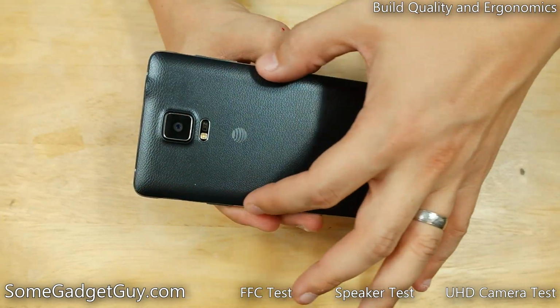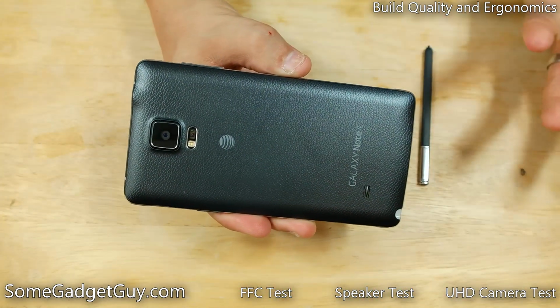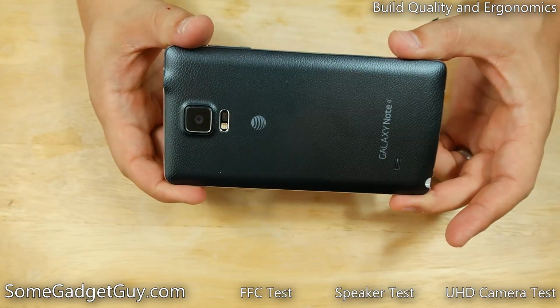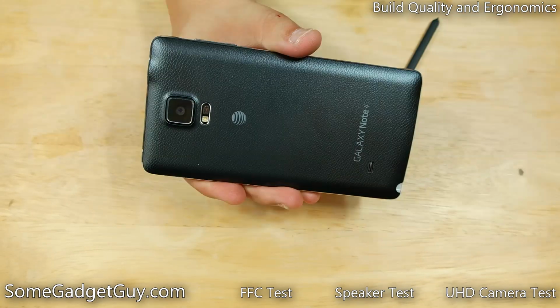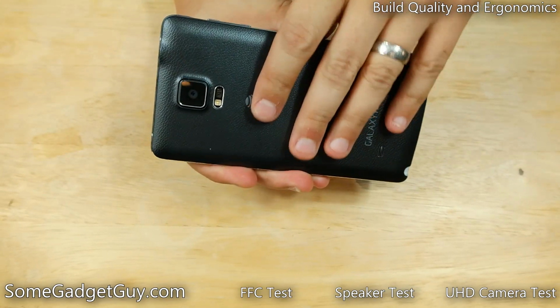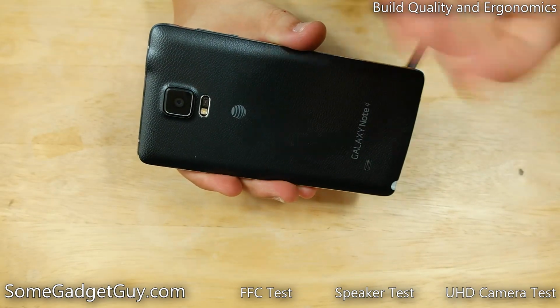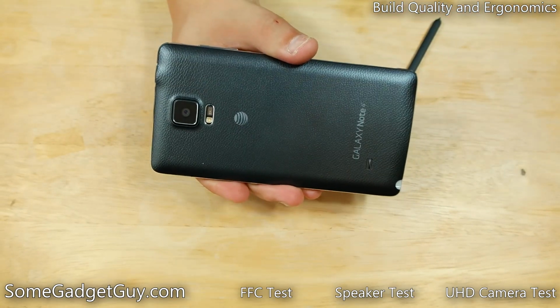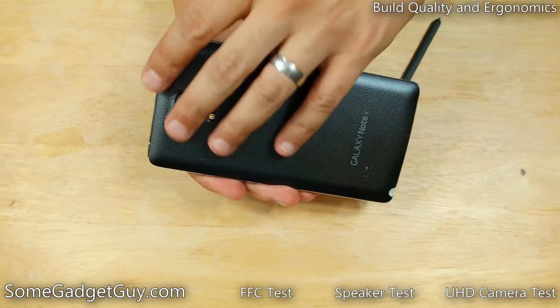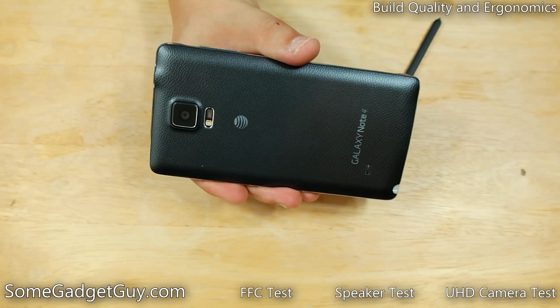The metal edges make for a luxury, premium feeling smartphone. And I really do like these flat surfaces when I'm using the camera. It gives you more of an edge to hold on to. But unlike all-metal phones, this plastic back surface is easier to hold on to if you've got sweaty hands like I do. And I've personally found that the HTC One and the iPhone 6, especially with their rounded corners and all-metal surface, are a little harder to hold on to.